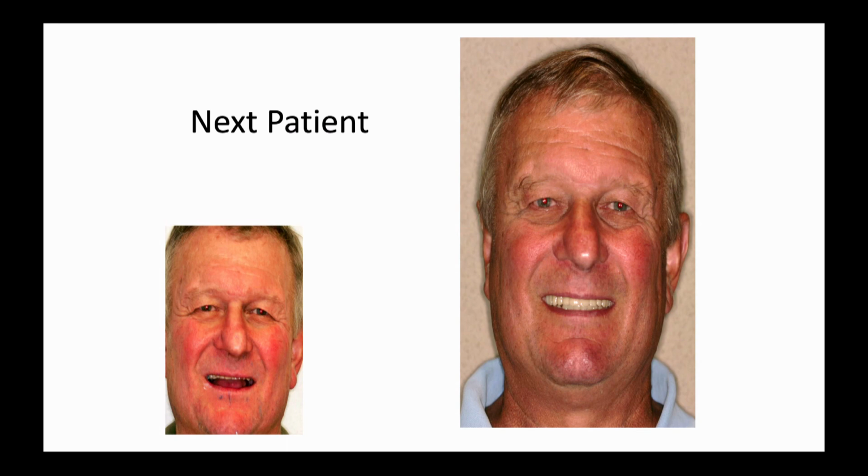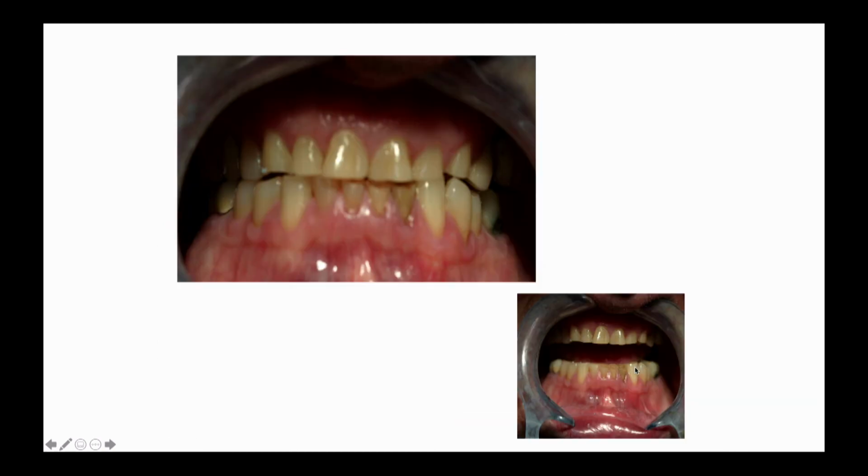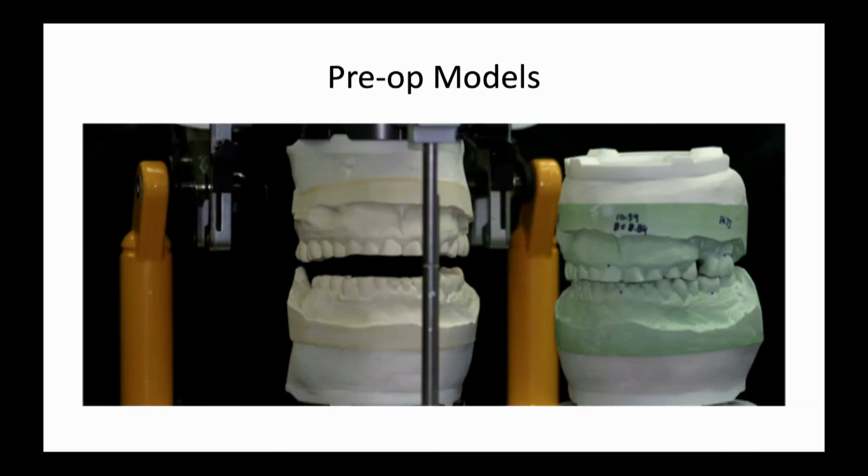Well, let's look at the next patient. Same thing. When this guy smiles, he shows no teeth. We want to restore him in temporaries with that and then take that into final restoration. So that's where we started. That's his position that we're trying to duplicate. So we went from really short teeth to a lot longer teeth. We don't have to reduce the height of these teeth. We want to add to them. So again, how do you routinely transfer that? You can see how you do it.